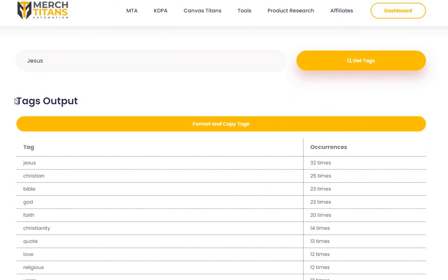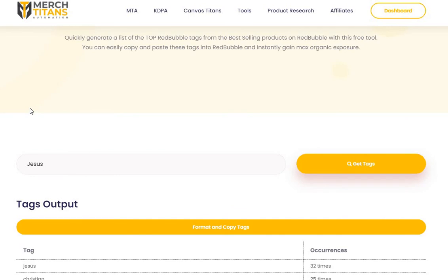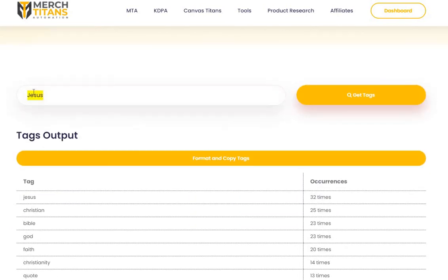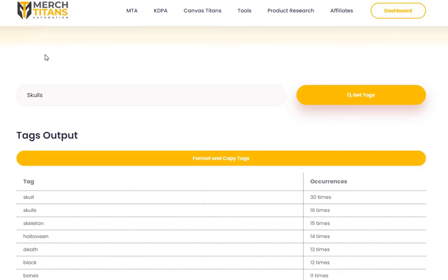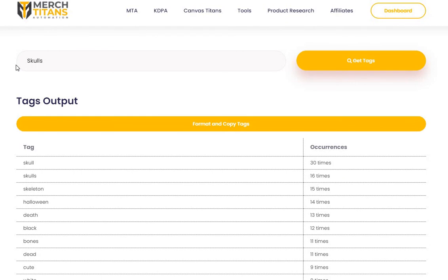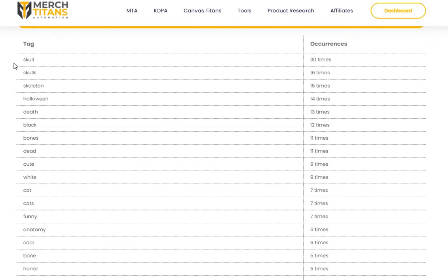And then, of course, for any other platform as well, including Redbubble, Etsy, or anything else. I think this was from Jim Jones. He wanted to see skulls because he said that he has a bunch of designs that are basically just different skull designs that he's been putting on t-shirts and cell phone cases, but the sales are not what he expected, and basically he just wanted to see if he's doing it right.